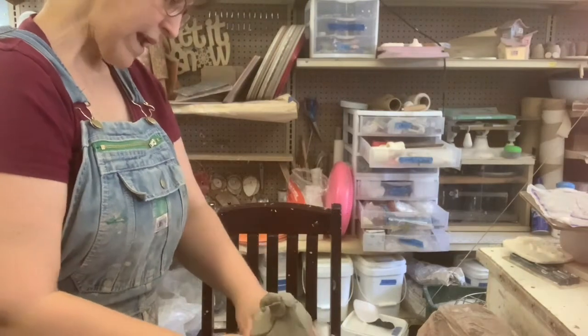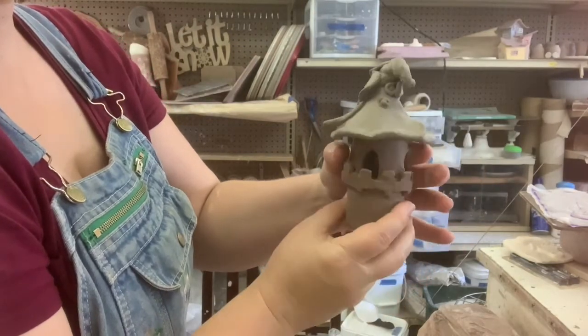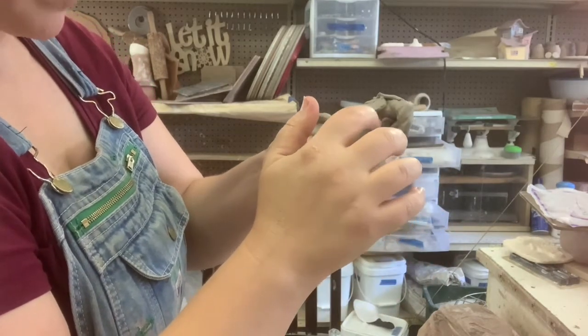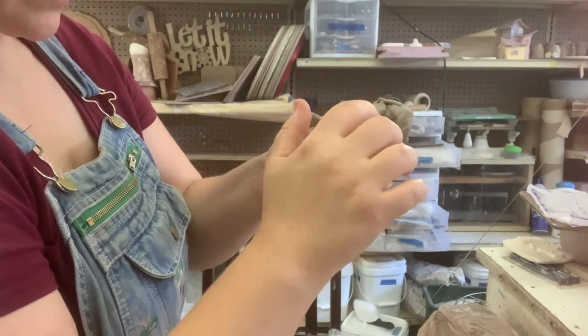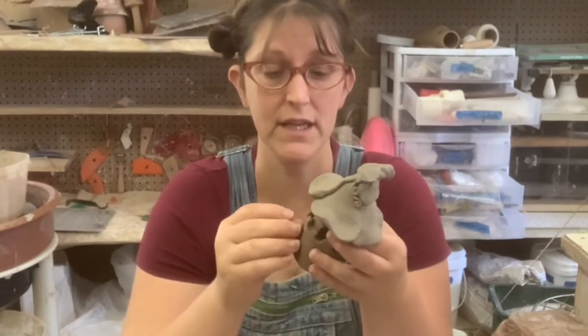Hello, how you been? Resting overnight? Check it out. Look at that little ladybug. You're a cutie. I think we might need some viney thingies. Oh, viney thingies?